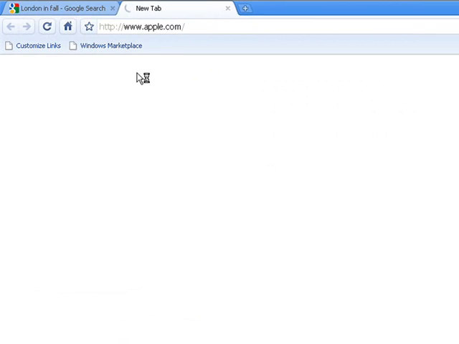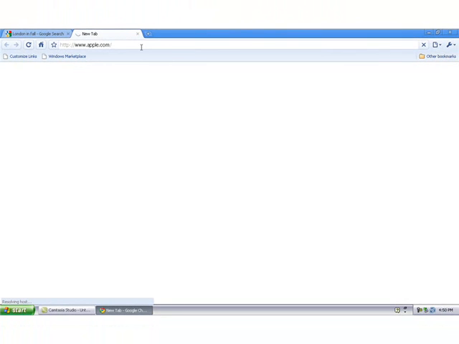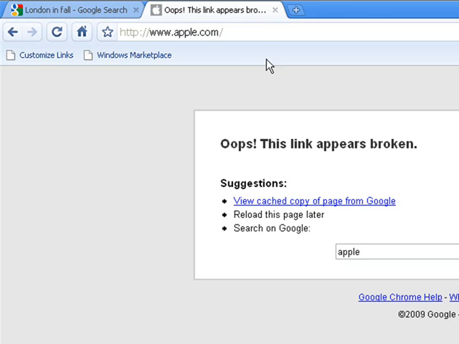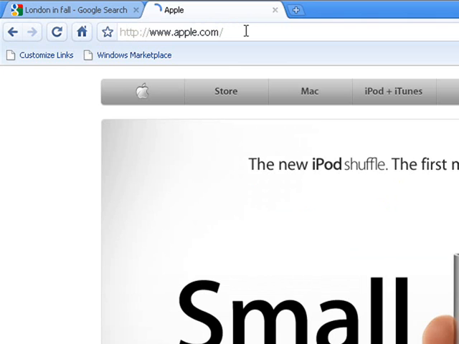But this is Google's very first offering in the web browsing market. It's okay. It's a good first entry, but I probably wouldn't recommend it right now because it's very, very new. Give it a few more editions, and then Google, like everything else it does, will do very well at it. Good. Here we go. Right. Here's Apple. And this is the Apple homepage.